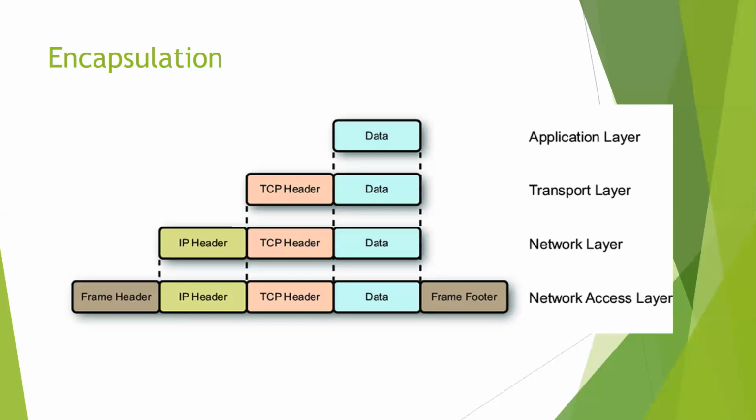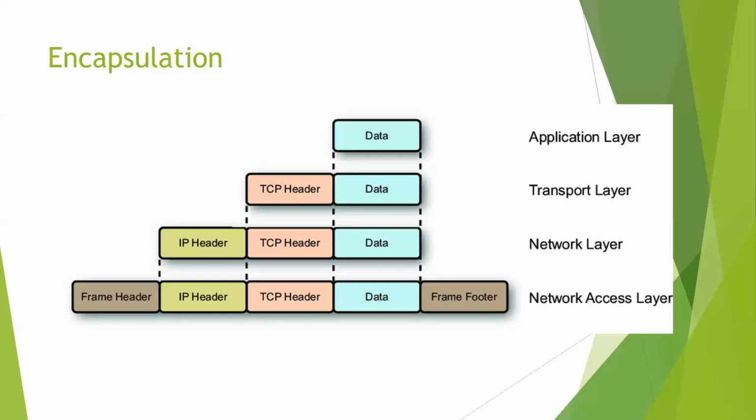Reliable communication, on the other hand, is the concept of ensuring that every single packet is sent from the sender to the receiver. So if I'm sending 10 packets to the other side, I need all of those 10 packets to arrive at the other side. It doesn't matter if they arrive in a different order, but I need all those packets to arrive at the other end. So that's reliable communication. It's TCP and UDP. User Datagram Protocol is used for unreliable, and TCP is used for reliable communication.